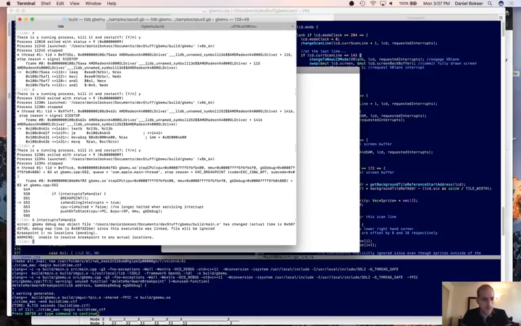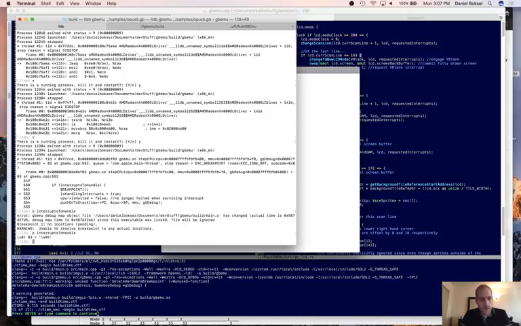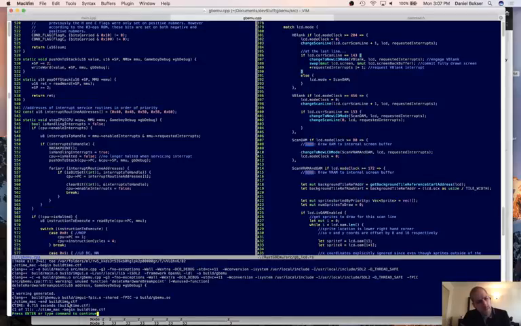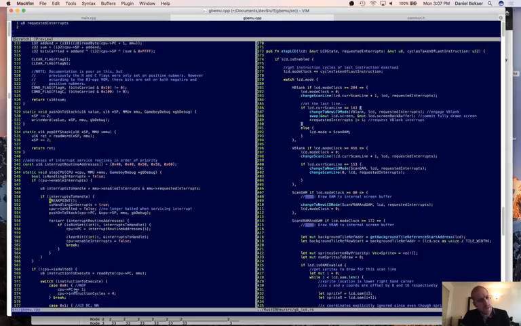Terminal. Oops. Like that. It's the timer. I don't understand. Very strange.